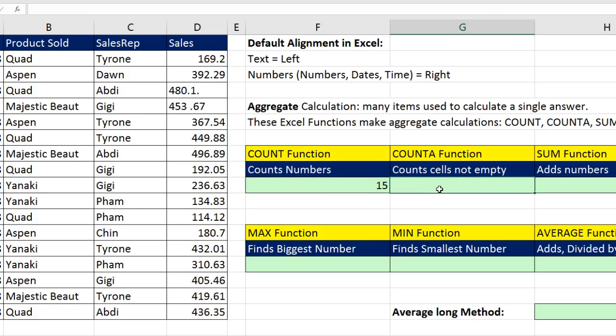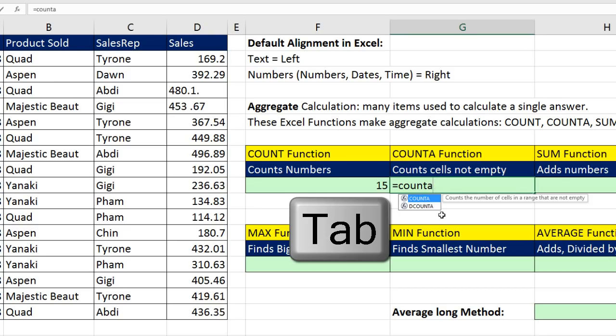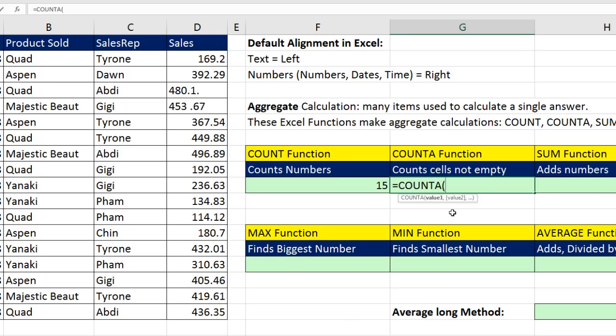I'm going to click in the cell G10. COUNTA counts not-empty cells. And guess what? That will work to count all of the items that have been entered, regardless of whether they've been entered as numbers or text. I'm going to type equals count, and when I see my function highlighted in blue, I hit tab. Notice it says value 1, value 2. I can simply highlight, and for our first examples on this sheet, we're only going to use value 1. Again, if you had multiple ranges in different parts of your spreadsheet, you just highlight separate ranges. We'll see that example in a little bit.